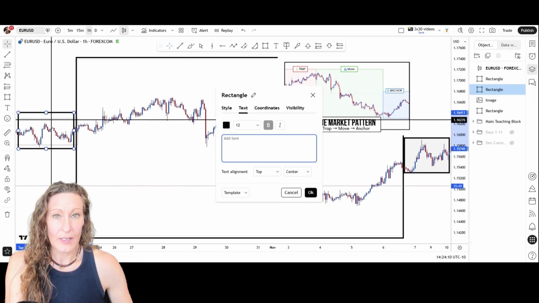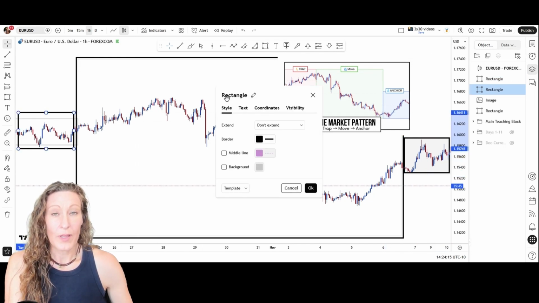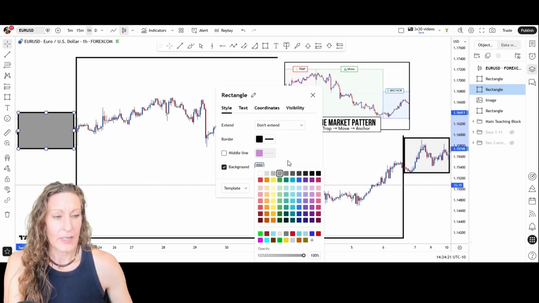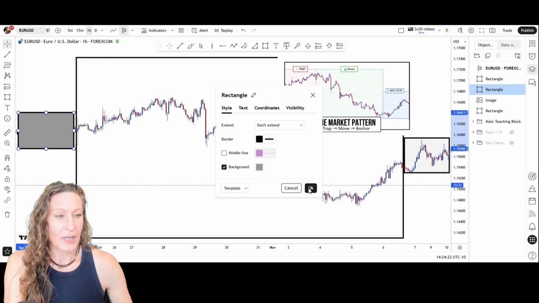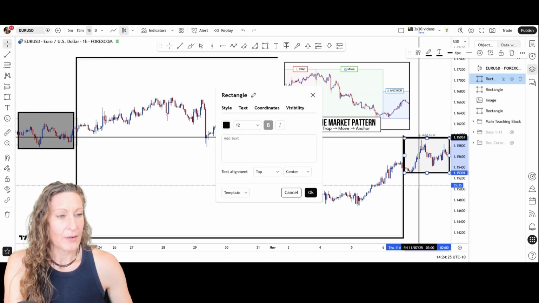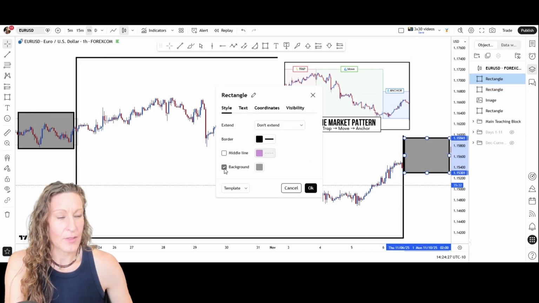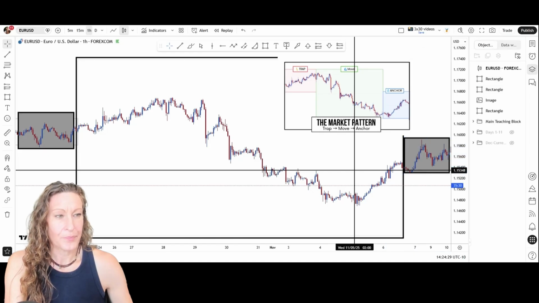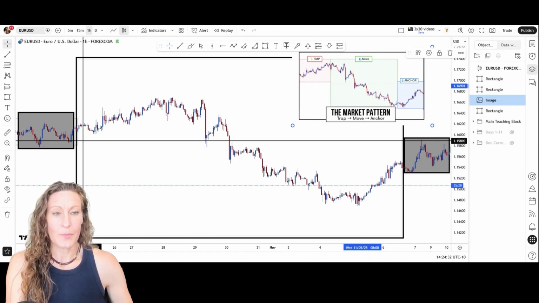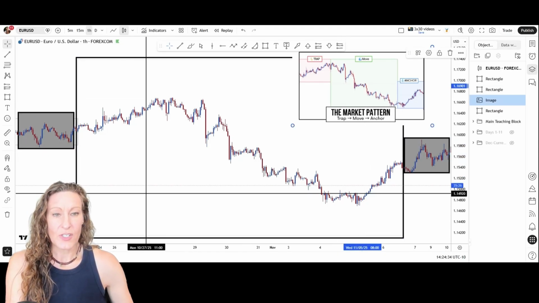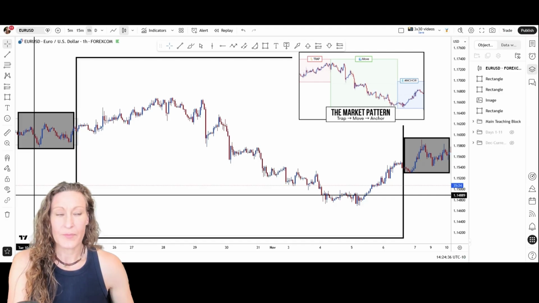So double click on it. It'll open the options for this box. Let's select background and leave it a dark gray or black, whatever color you'd like to make it. So background on this one and turn the background on just like that. Okay, so now we should have this period of time and the two edges are for the most part grayed out, so we can ignore them.